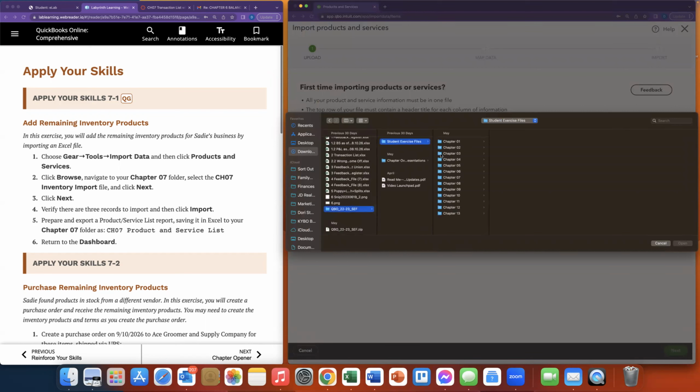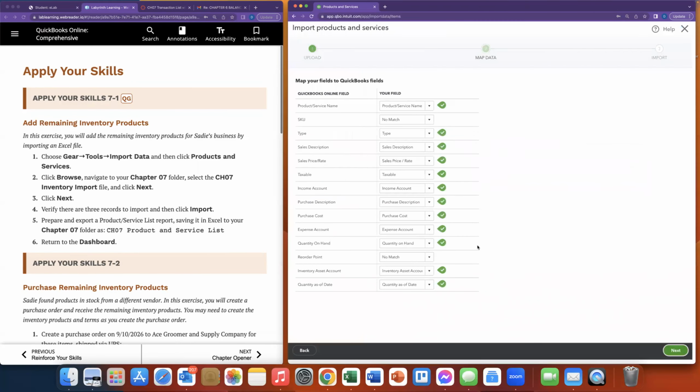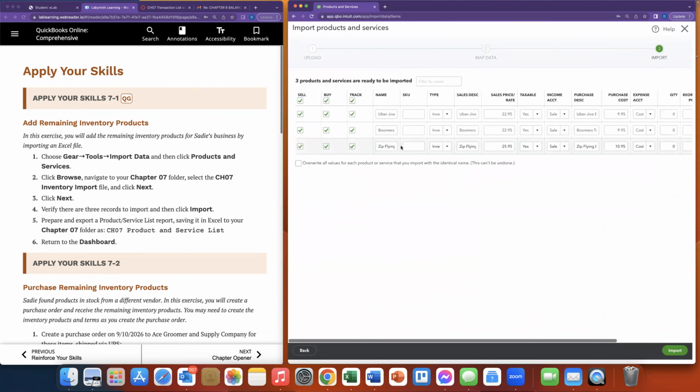Going to click student, chapter 7, and import this file and check if these items here match with these items. If that is so, you just continue on with next.